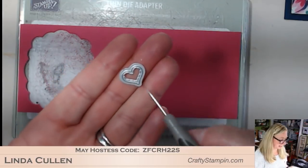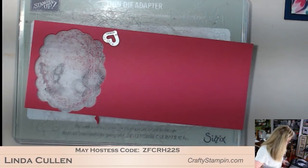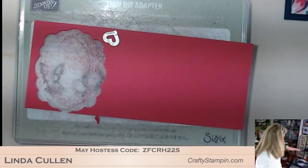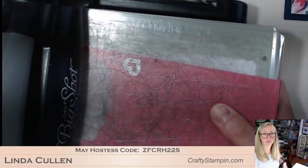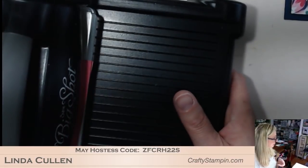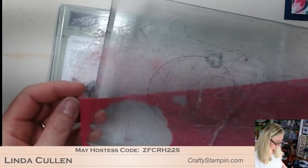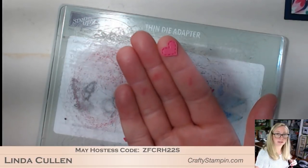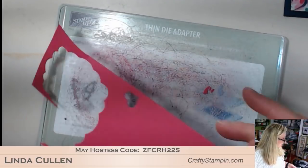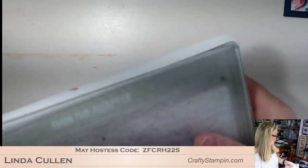There is a tiny stitched heart. So I'm going to stick that on here. We've got pink Melon Mambo pieces here. Let's run this through with the little heart. All right. Oops, here he goes, and I just dropped it. Uh-oh. Isn't that cute? All right, let's put that here. And where'd it go? Uh-oh. Remind me, I have to look for that afterwards. That'd be devastating.